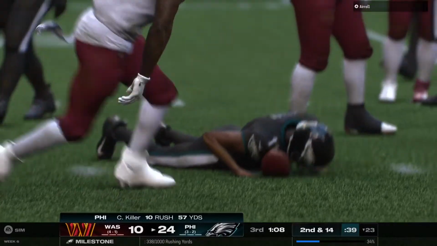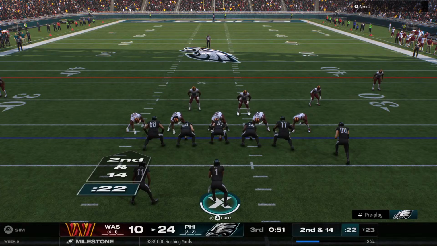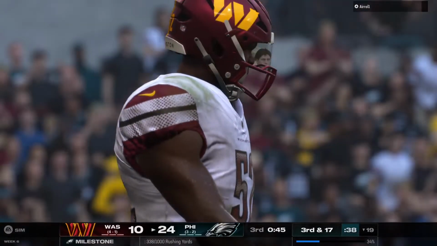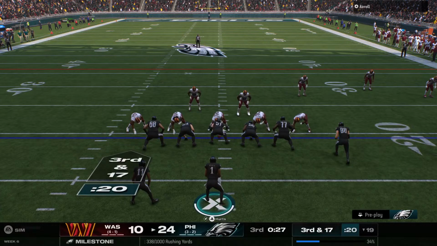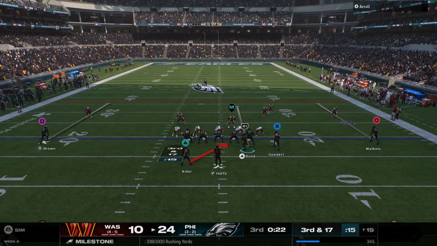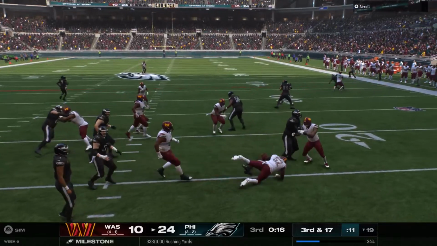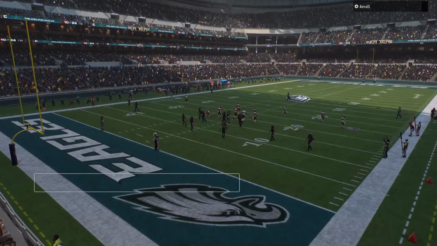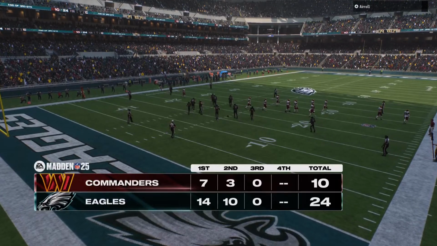Back-to-back carries here, and they've got him behind the line for a big loss. Out of the shotgun, they'll give it to him inside, and the defense is all over this one for a big loss. Man in motion here. Out of the gun, they'll give it to him inside, and he won't salvage that. It's a loss on the play. This is the end of the 3rd quarter. This one not out of reach quite yet, but it is a 2-score game to begin the 4th.